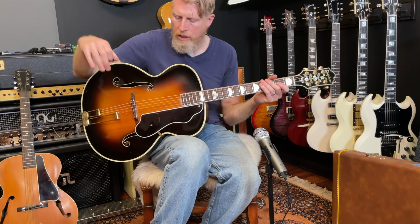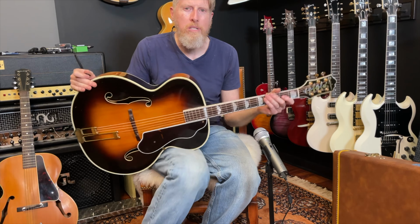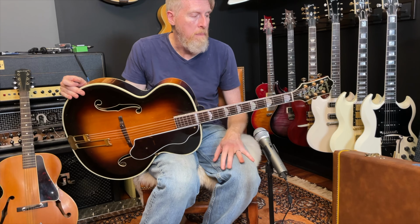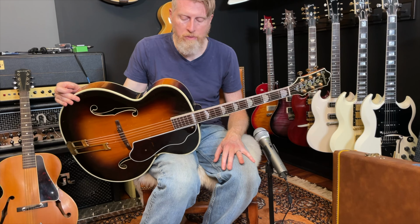Just a beautiful guitar all the way around. You can find this one in the Private Reserve Collection as a truly exceptional pre-war Epiphone Deluxe.